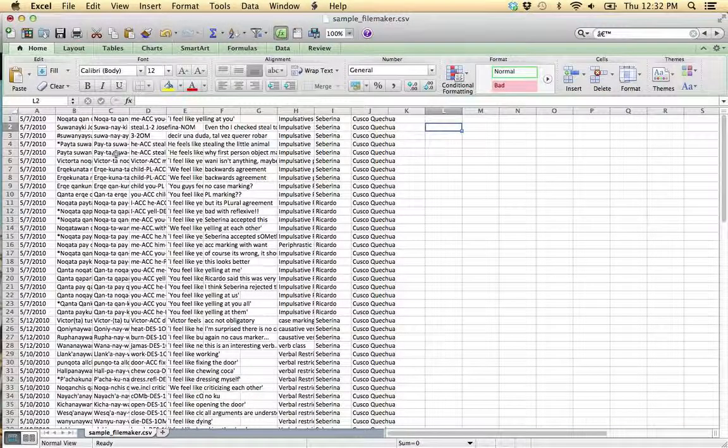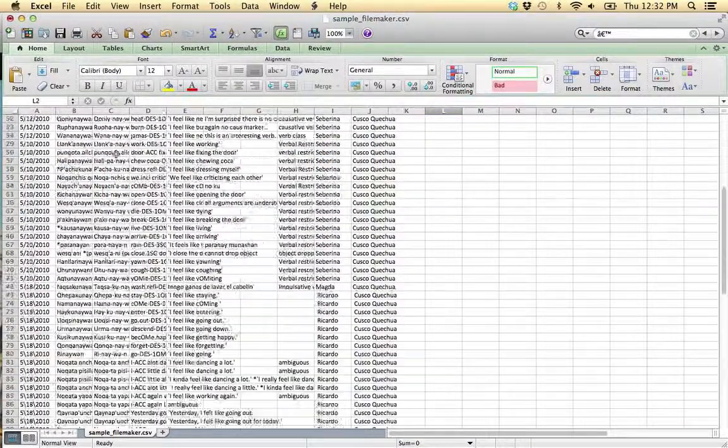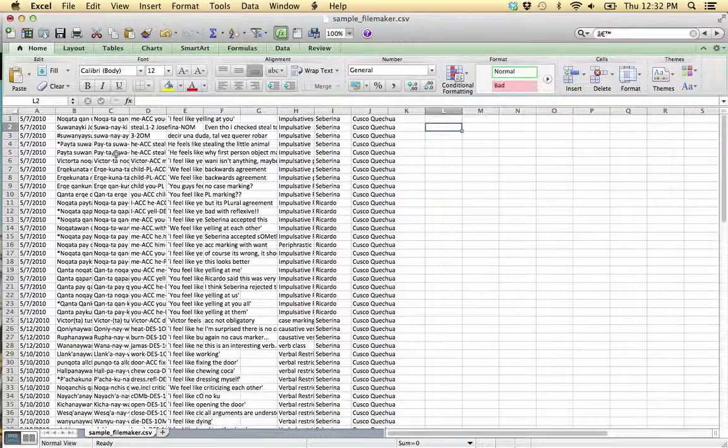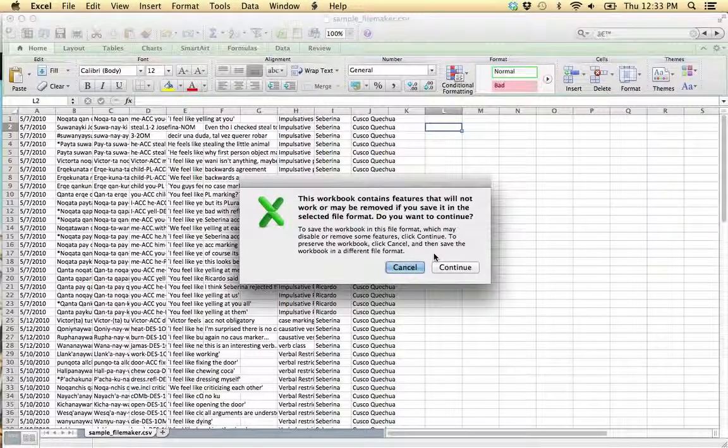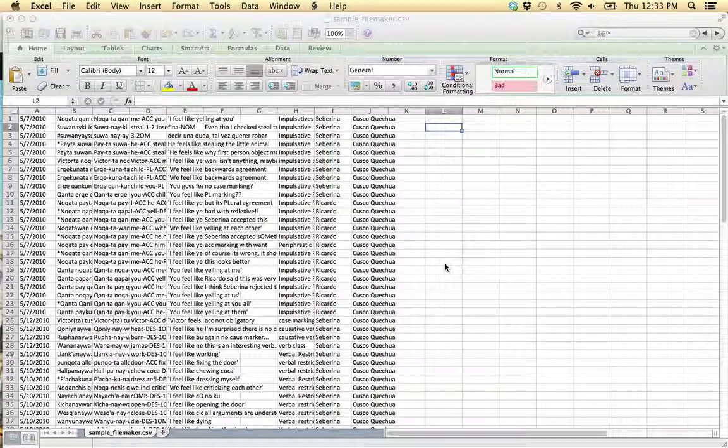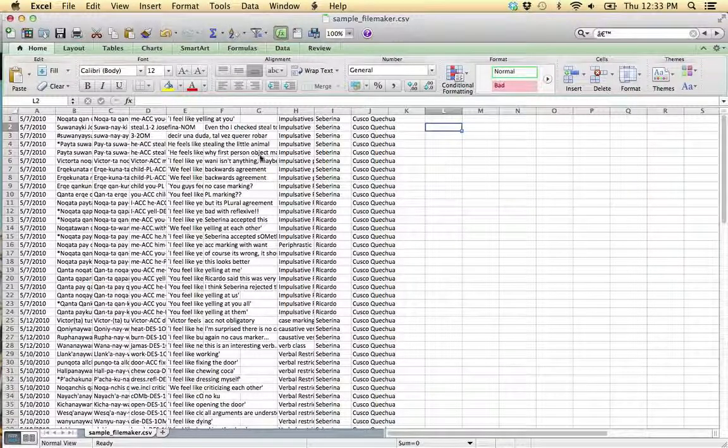So one of the formats that we've been saving it in is as a comma-separated values, CSV anyways, file, which is generated by a lot of programs, including, I think, FileMaker Pro, and Excel can do them too. So here we can see it in Excel. There's a few different columns with different qualities and features.